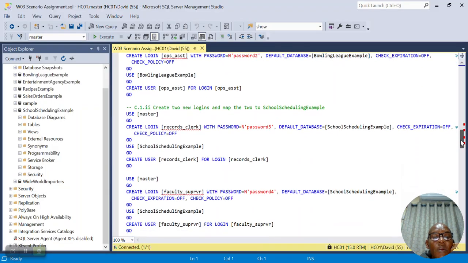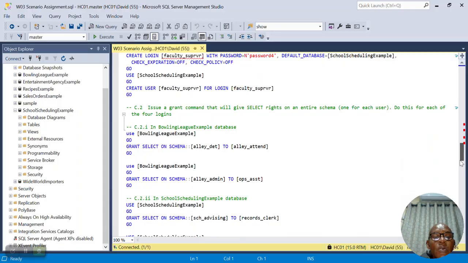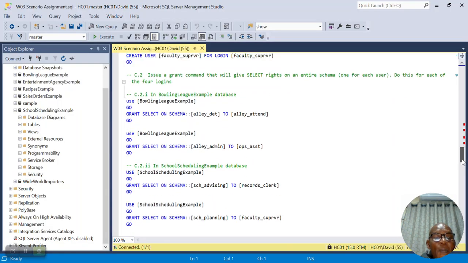And I have a login also for the records clerk in the school scheduling, assigned to that database, and also the faculty supervisor. Okay, and these are also the lines that assign the schemas to the users for their login.